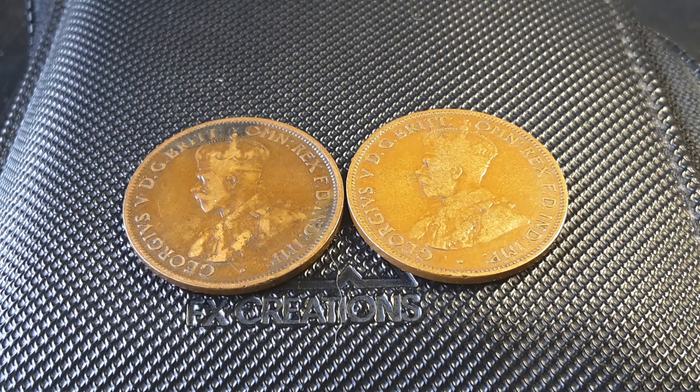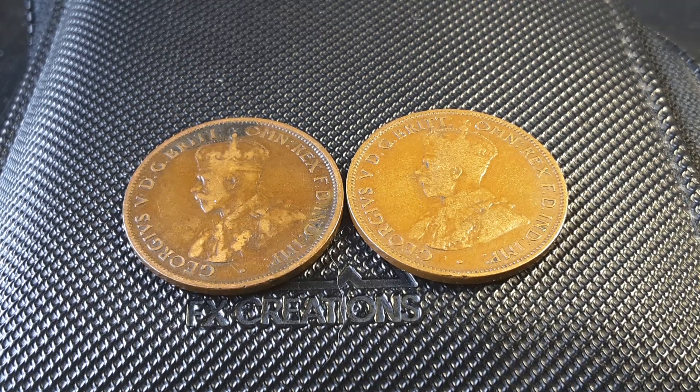They get really expensive when they're uncirculated. I'm not including a proof series, because proofs are generally uncirculated and usually there's only about 100 to 200 proof coins of any year — that's if they actually issued proof coins for this year. In the coin book, our pre-decimal coin varieties by E. McConnolly, issued by Rennix, there are no listed errors for 1914. But for 1915 there is a beveled reverse legend.